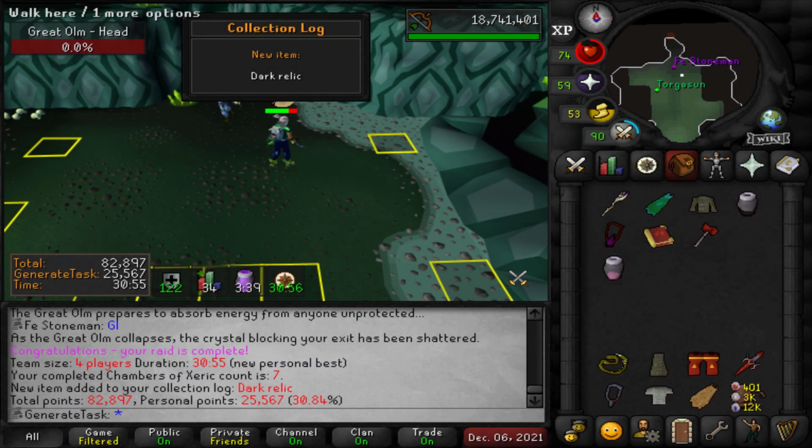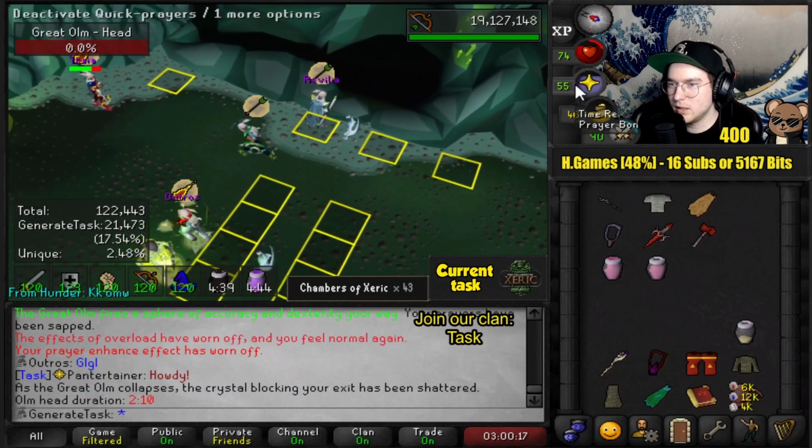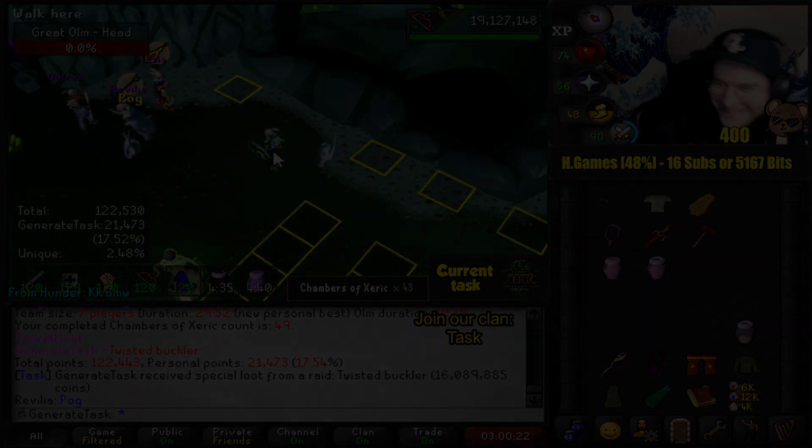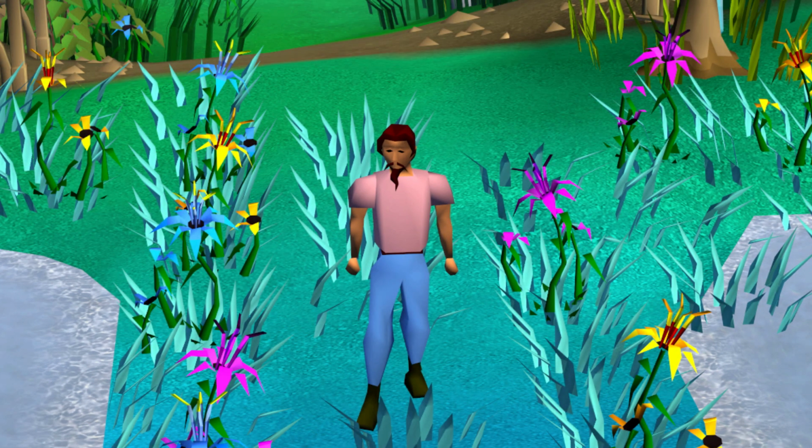On kill count 7 I managed to get another passive log slot filled with the Dark Relic, and then I went a little bit dry for my very first unique at raids, but after 49 raids in, this happened. Let's get it! Yeah! Oh my god, I got a buckler, yes! A Twisted Buckler ended up being my very first raids unique. Not the greatest unique, but at the same time it's still a good gear upgrade nonetheless.